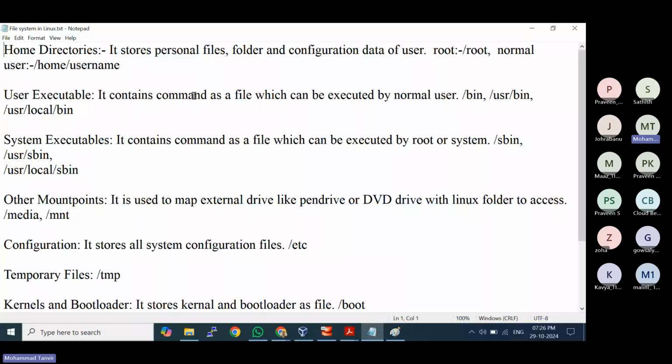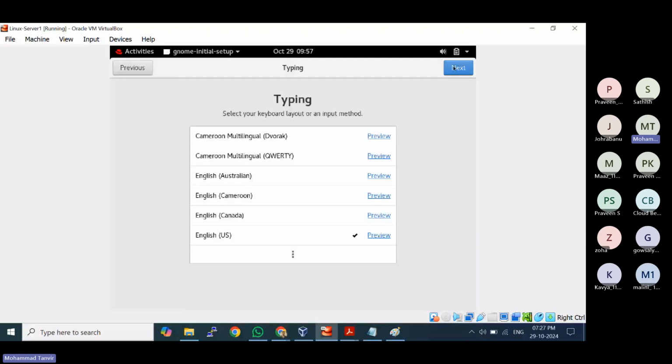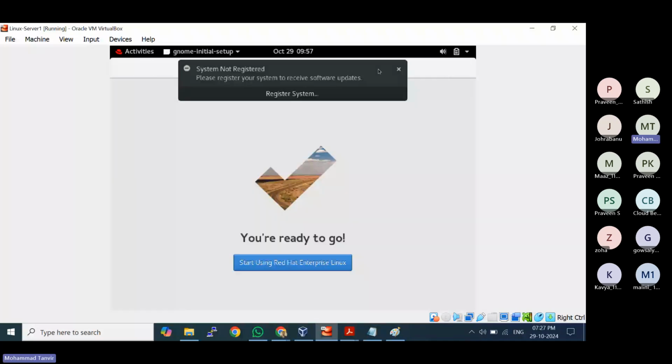As we have seen yesterday, there are two types of user, the root user and the normal user. For the root user, we have a dedicated home folder called root that is directly on the root partition. For the normal users, there is a folder on the root partition called home. Inside that, there will be a folder with the username, and inside that there will be desktop, documents, and so on. So this is the home folder. By default, when any user logs in on the command line, the user will be in their home folder. So let us see the same.